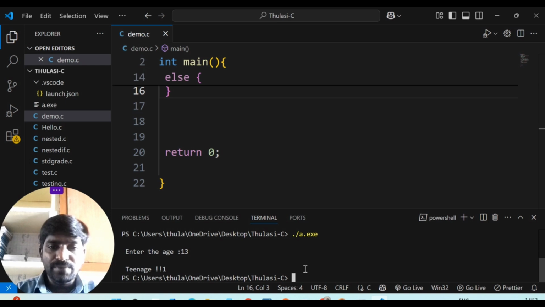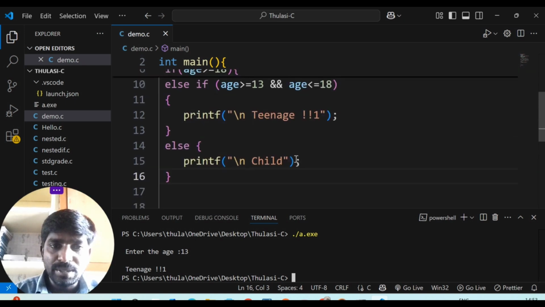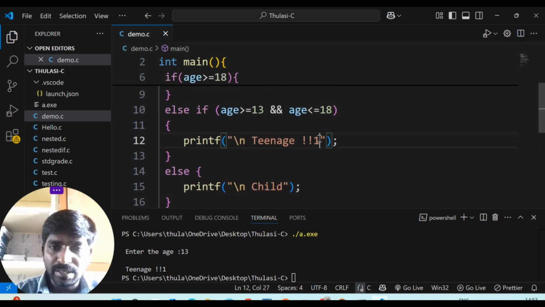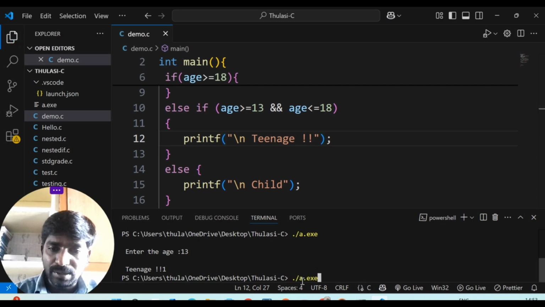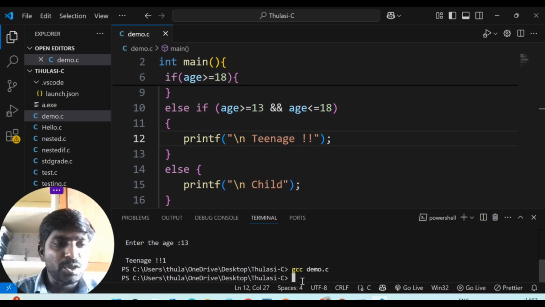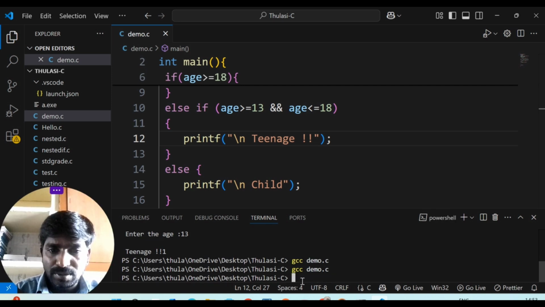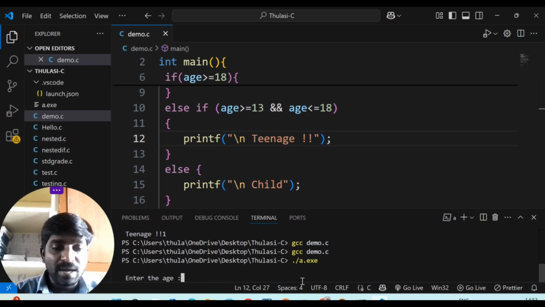Teenage. So I have missed one, I have to keep it here, no problem. So coming to here, rerun the code. So check the possibilities, the output, how it will become. Now see, run the code, then asking the age.